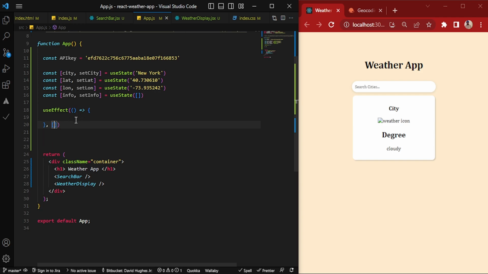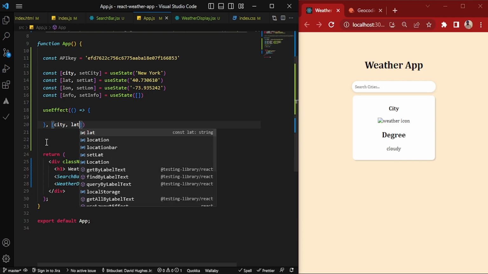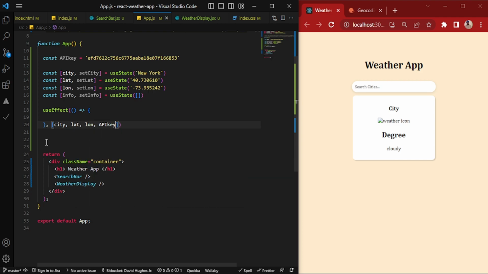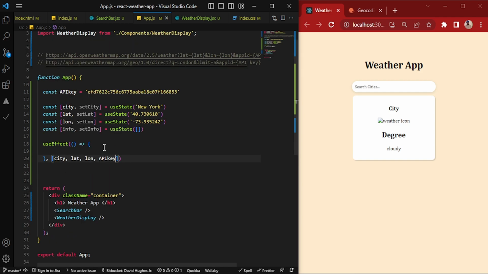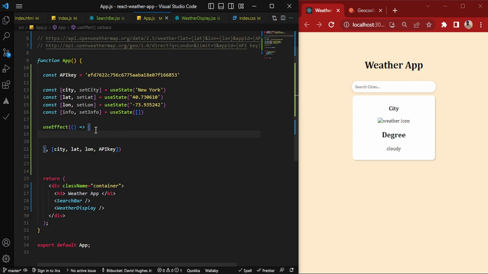But we're going to have some dependencies inside of here, and the dependencies that will be inside of here are city, lat, LON, and the API key. Those are the dependencies that we need, and what we're going to do now is go ahead and call these APIs. Now you can just do a simple fetch, or you can do an async.